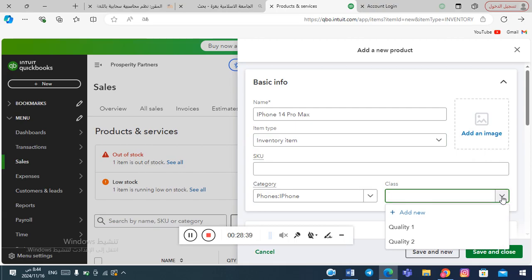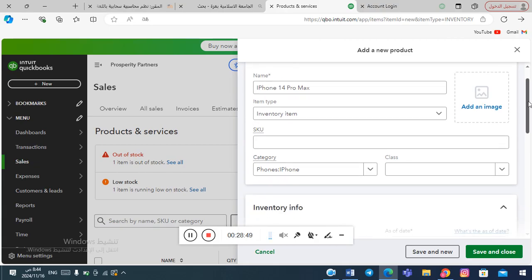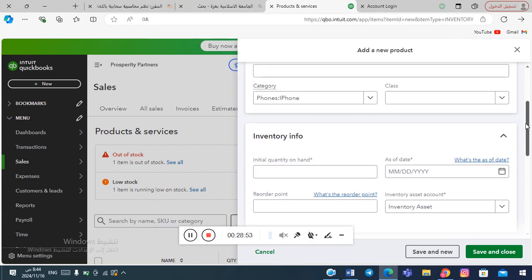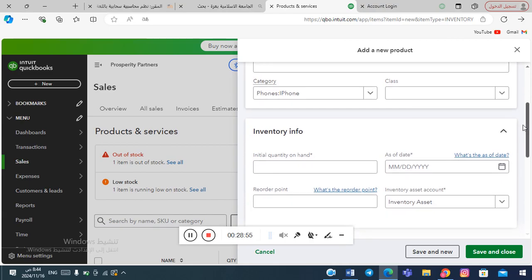Class, if we are talking about quality, you can choose it or you can ignore it. We will go down. Inventory information, initial quantity on hand, and the date.